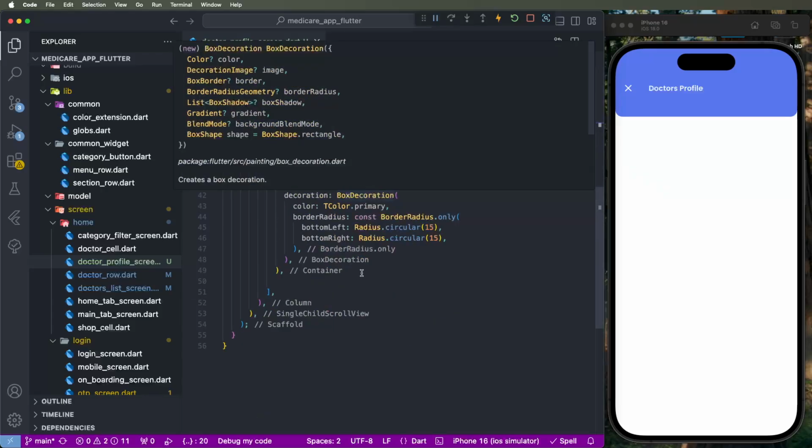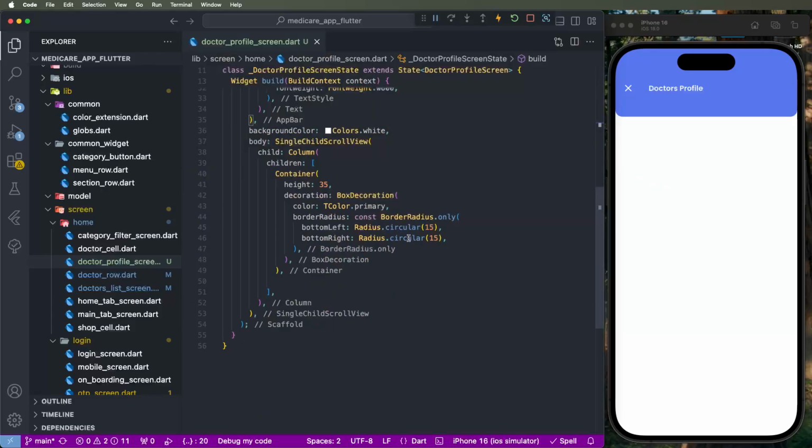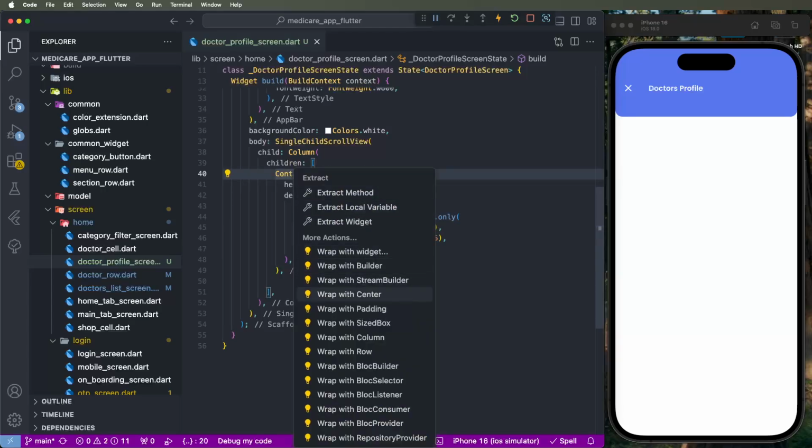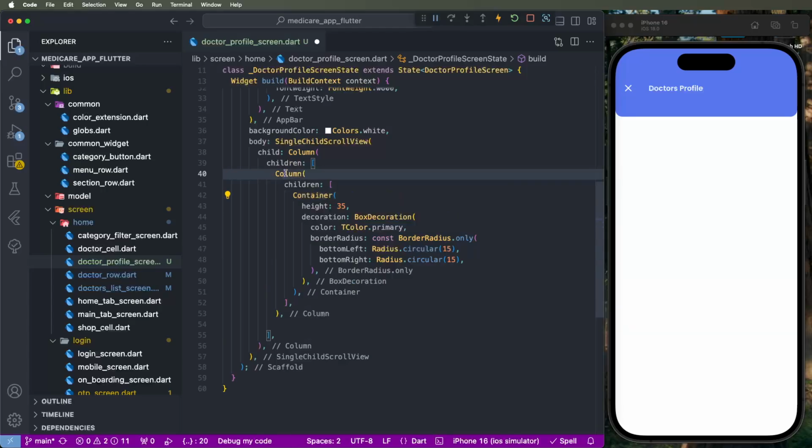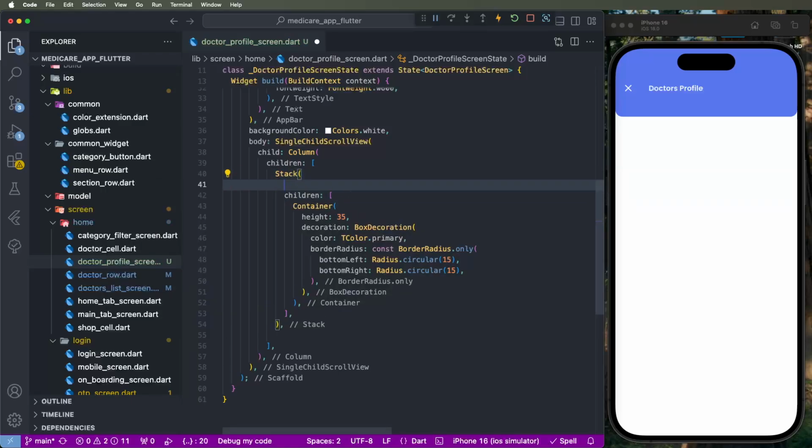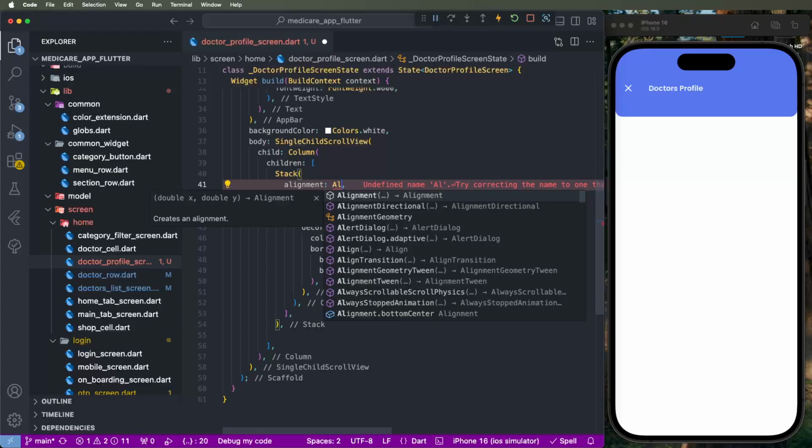First of all, make a column and convert it into a stack. Write a column again and convert it into a stack. And now we need to set the alignment. We need to give the top alignment.